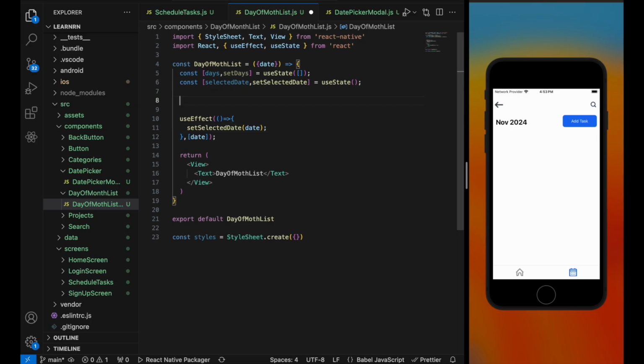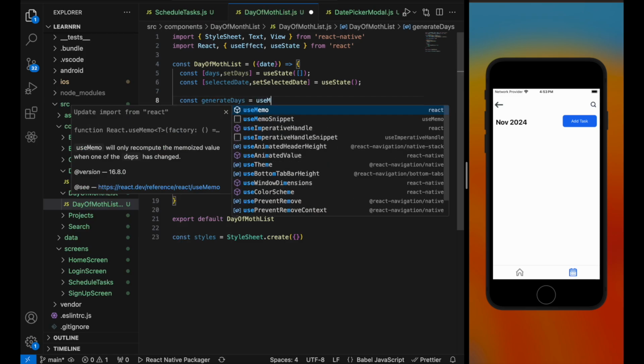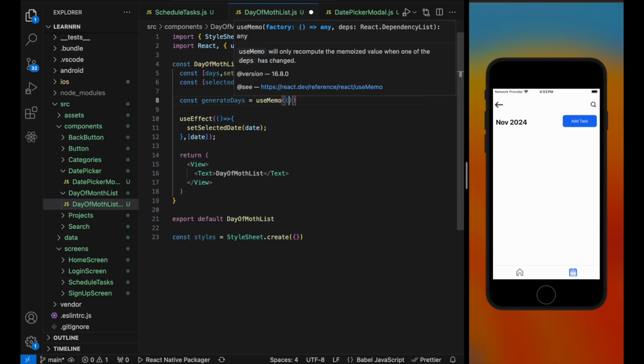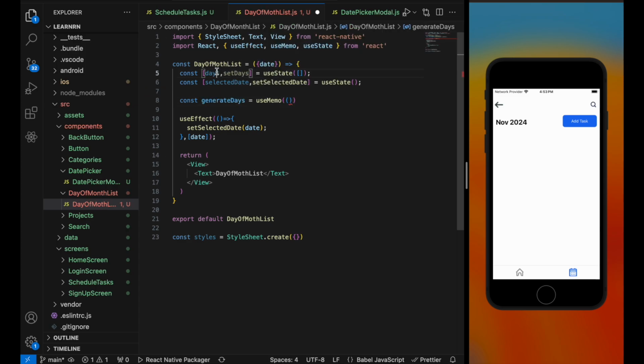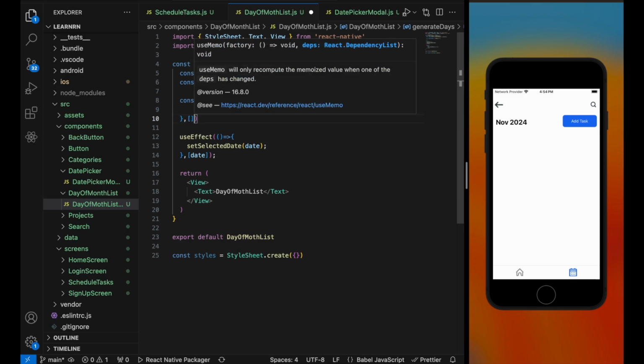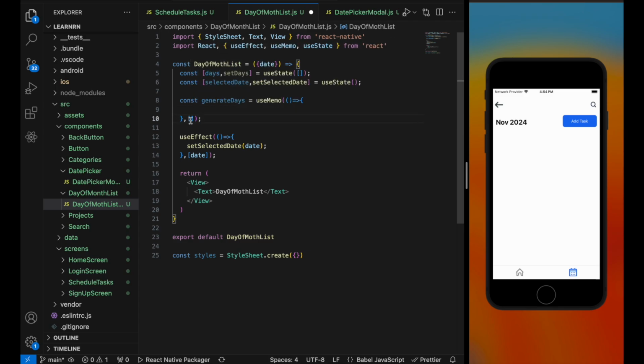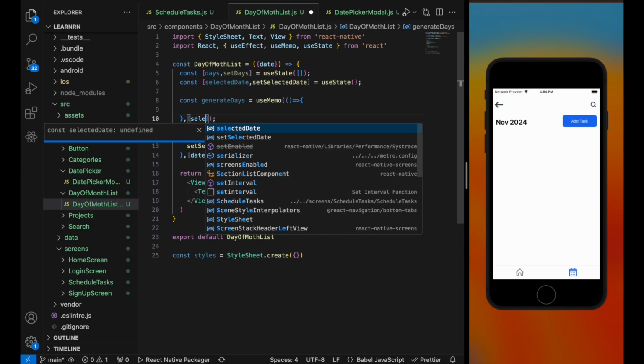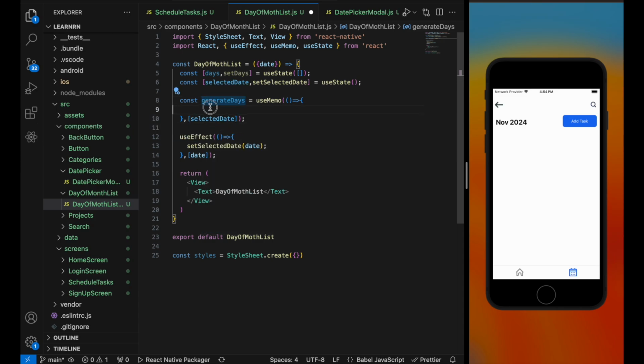Okay, and let's add here const generateDays, useMemo. We need this days data to display it here in a FlatList. So for that we'll generate the days. So here we'll have useMemo, and this will change when selectedDate changes.